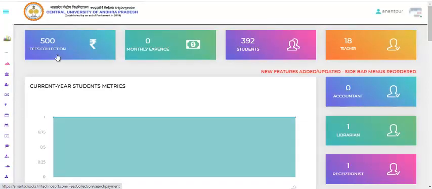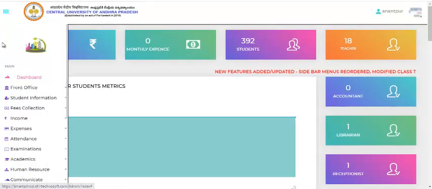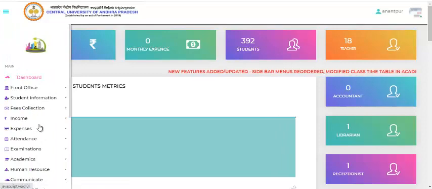This is the application, how it looks. This is the dashboard.